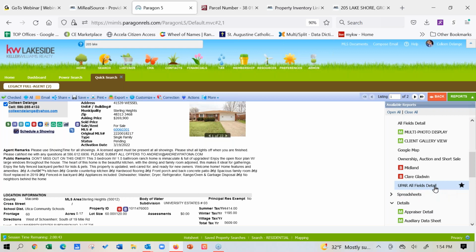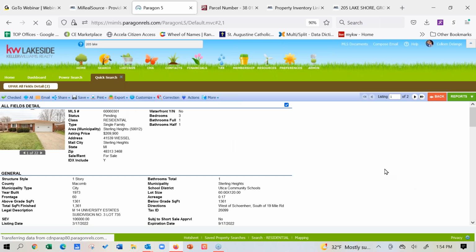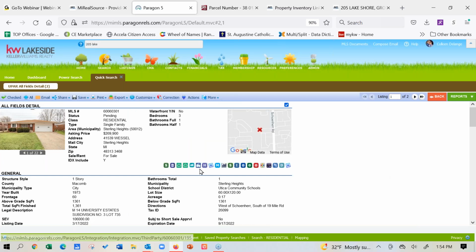What I would recommend doing is favoriting that report, because that will show you the report in the format that you're used to seeing. Of course, you'll see a lot more colorful icons here for those quick action links so that you can do things like share the single property website or share the HomeSnap profile report. And we're going to cover all of those going forward in our future classes too.